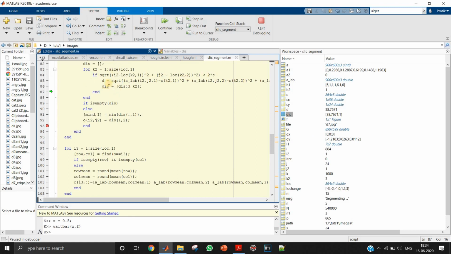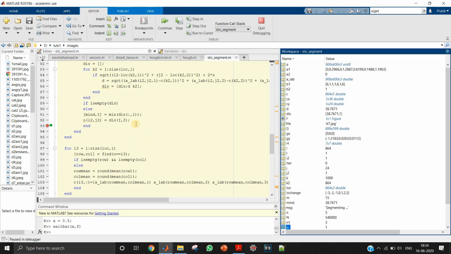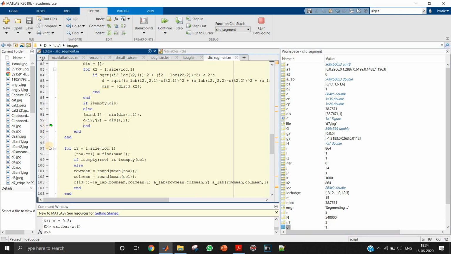It is also running for others and checking this if condition, whether it is satisfied. Now we have this O matrix that I'm going to create. This O is going to be our image, and for every pixel in O it is going to tell me which mean that pixel is close to. So the mean number is going to come over here. Let me just run this loop once so that I can show you.